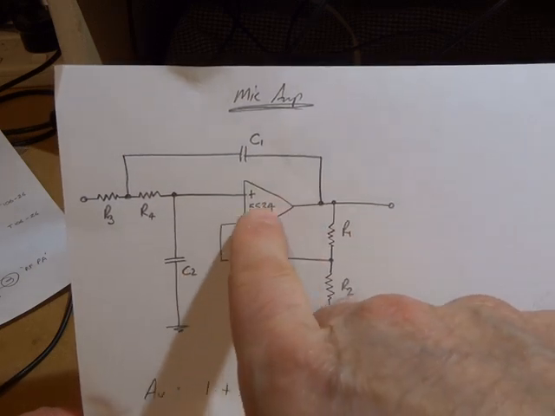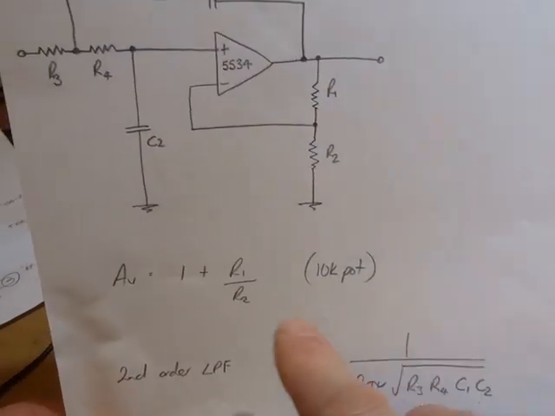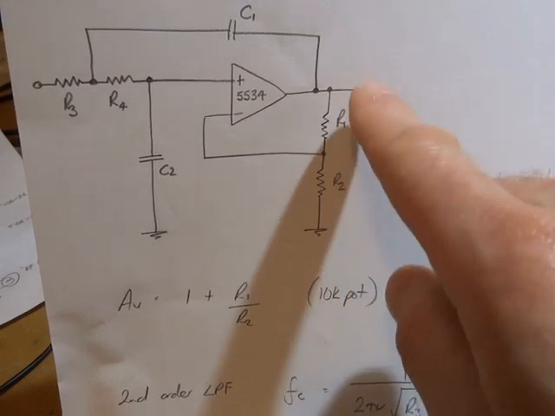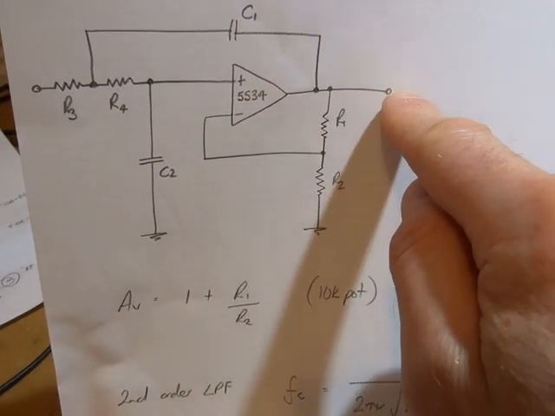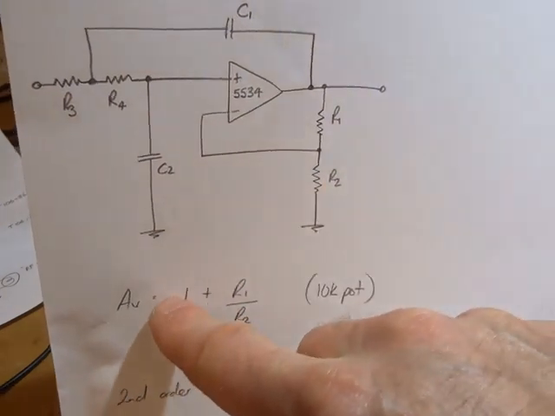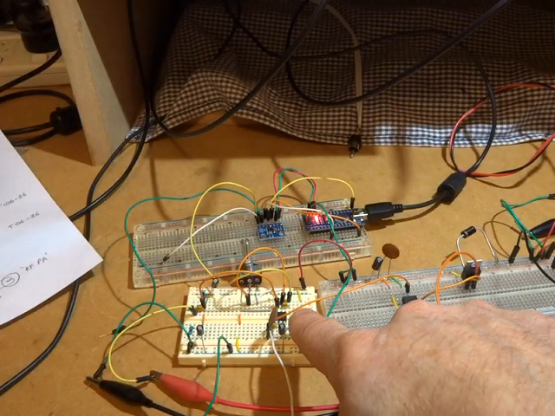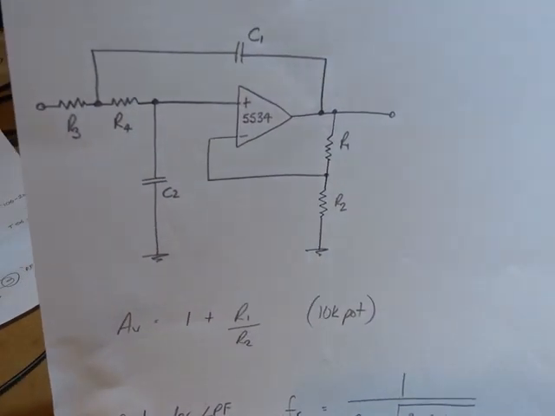Our gain will be, in this particular configuration, 1 plus R1 over R2, as we see there. I think for experimenting, I'll make that a 10K trim pot, so I can vary that DC voltage being fed back, which will ultimately vary the voltage gain of this op amp, which gives me just another way of varying the inputs to that comparator there for experimenting.